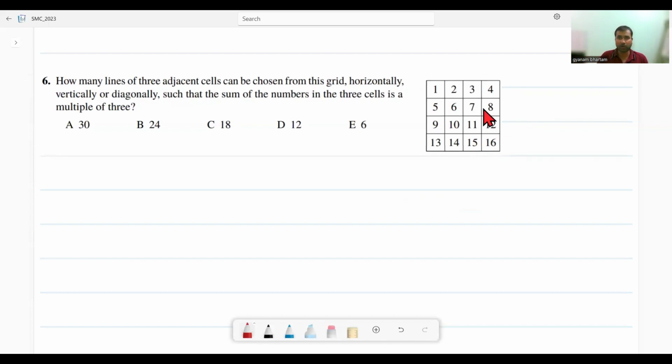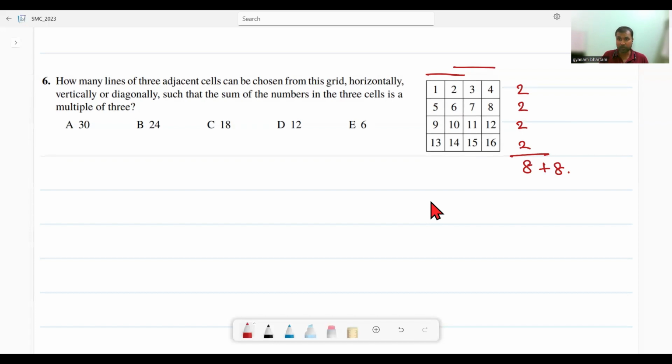So how many consecutive do we have horizontally? We have 1 here and we have 1 this way. So there will be 2 and then 2 and then 2 and then 2. So the total is going to be 8. Same way vertically, because this is 4 cross 4, we have 8 again.